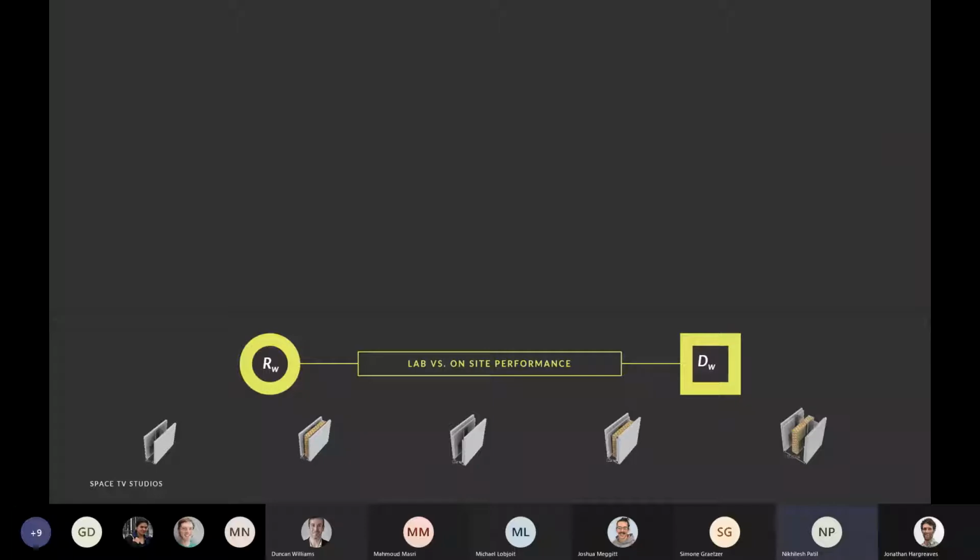Okay, something to also consider here is that what you get in a laboratory may not transfer exactly to on-site performance. So there's a trade-off there: whatever you measure in the laboratory, you have to account for flanking, increased sizes, and all the structural detailing, which may cause additional bypass of acoustic energy or vibration into the structure.